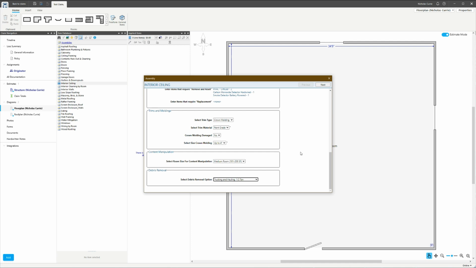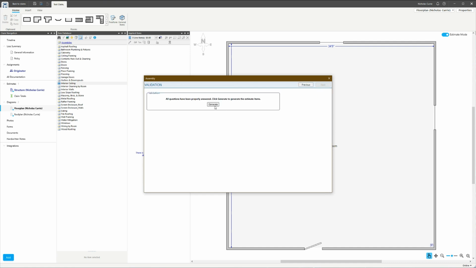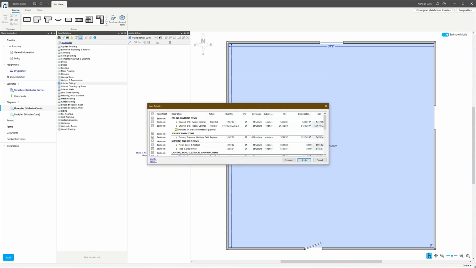Now, if you use more than one assembly, be aware that it will throw a debris removal in every assembled room or process that you build. So you have to be considerate of this when you're writing the estimate. Most carriers, most firms want debris removal in a separate folder and want to separate it out. We'll go over that at a later date. This is just, for all intents and purposes, 1 room of drywall damage. Answer the questions and click generate.